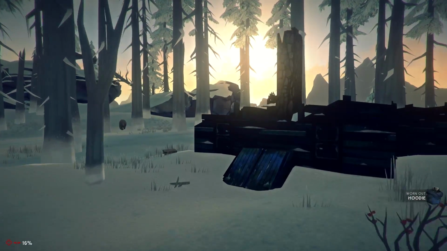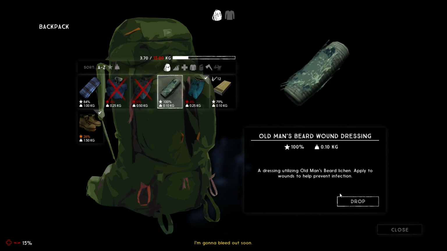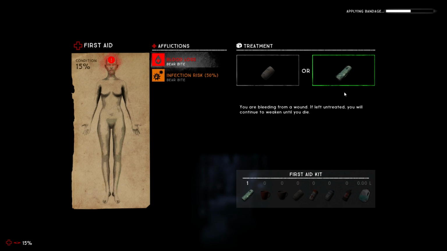Oh, this dude's fitting to be honest right now. He's right there, too. I've got a worn-out hoodie. We're going to have to put a patch on it. Okay, so he tore up our clothes. We've got to use the old man's beard dressing. So let's go with first aid. We'll treat our wounds real fast with the old man's beard.